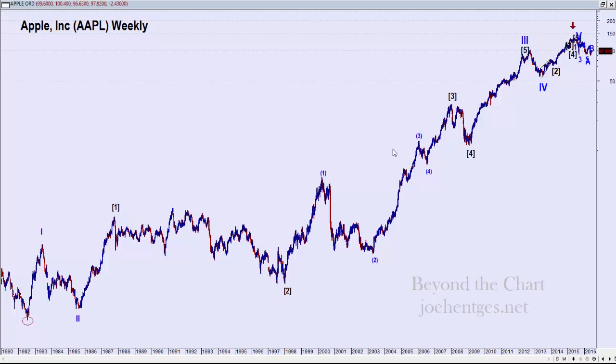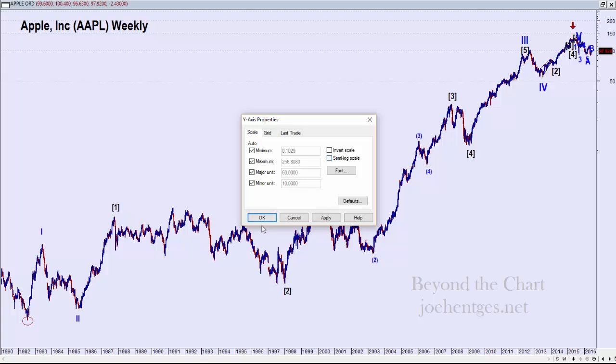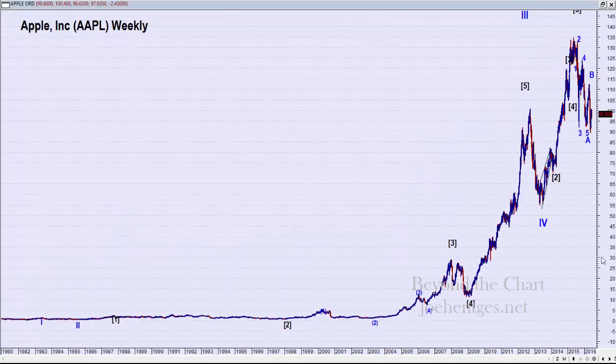Okay, and so this wave structure, this is on a semi-log basis, it keeps all of this in proportion percentage-wise. 1 inch on the chart percentage-wise equals 1 inch in the chart up here percentage-wise. It also allows you to see the waves nice and clear down here at all levels. Let me give you an example. If you take this off and convert it to just an arithmetic chart, that's the picture that you get. And you really don't get a chance to see the wave structure down in here.